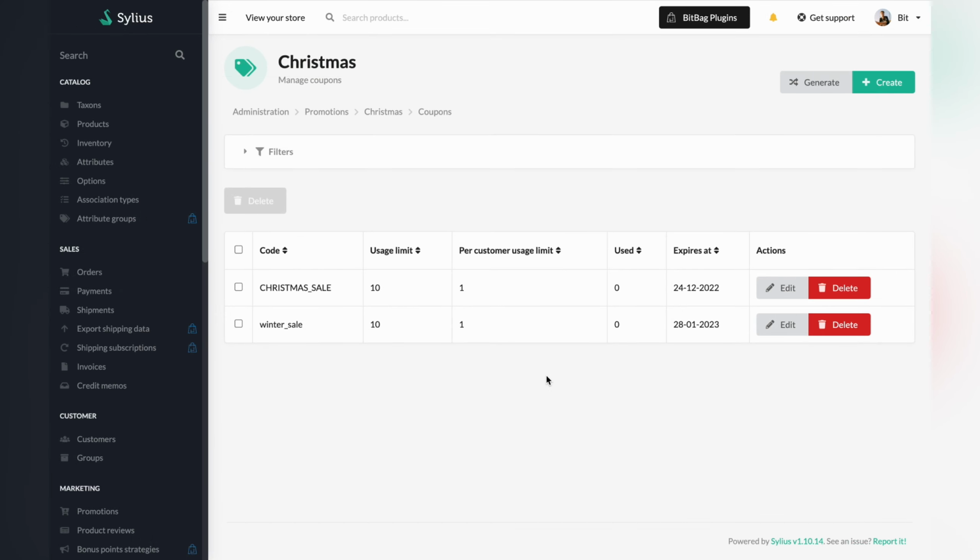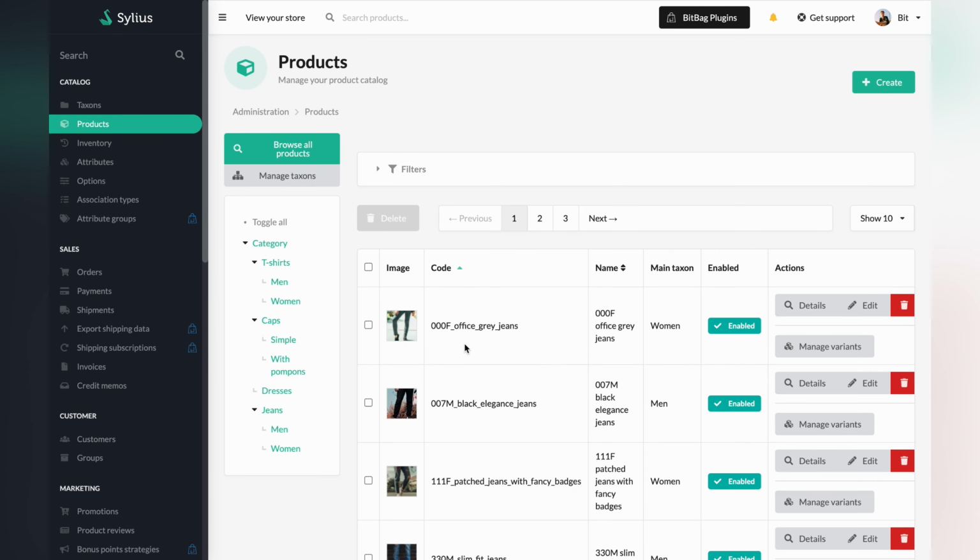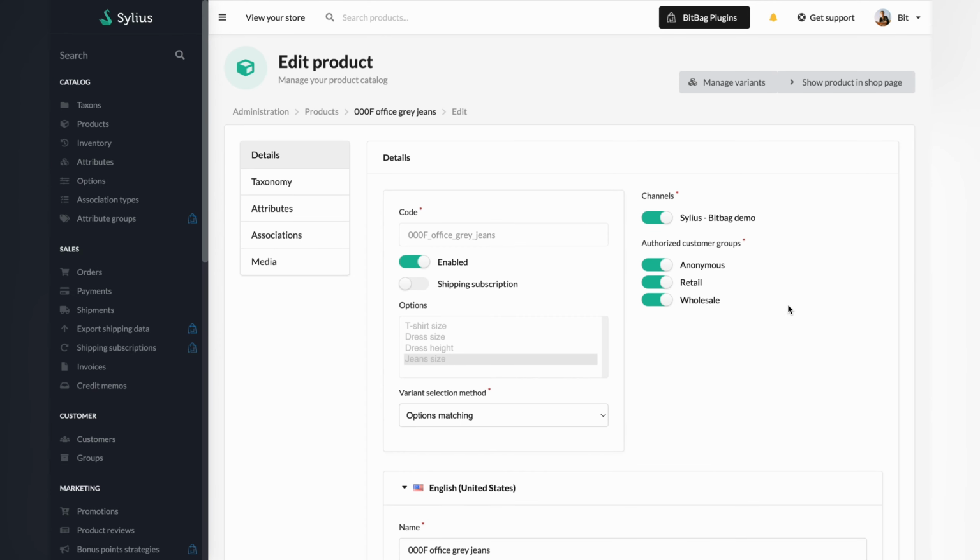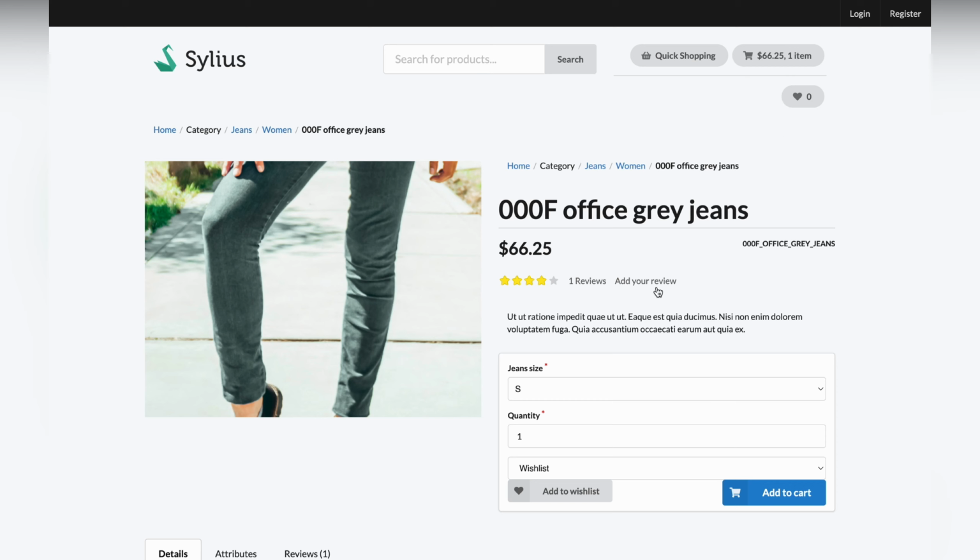This part of the recording will present how to use the coupon when shopping on the website correctly. First, head to the Products tab and select the particular product you are editing. Then, show the given product on the store page. As a rule of thumb, the winter sale promotion will only be active if a minimum of 2 products appear in the shopping cart. So, first, change the quantity of the product from 1 to 2.